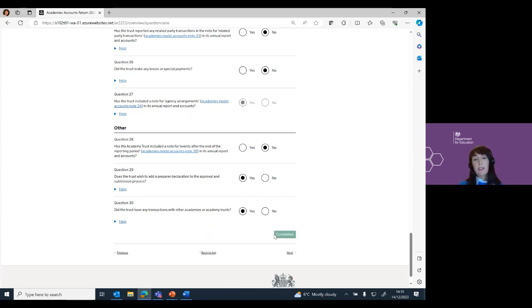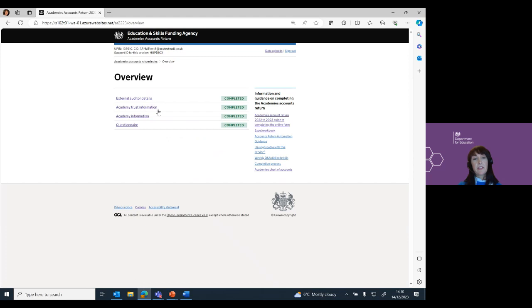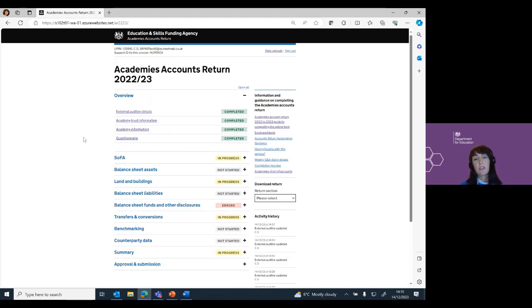Those first 4 sections of the overview need to be completed before you can move on any further with the AR. So as I say, even if that information is incorrect, you can move on, but it's best for all the standing data to be completed before you actually complete anything else. Okay, the sections we're going to focus on for this part of the demo are the sections that are slightly different from the financial statements, the differences that Harvey mentioned earlier.